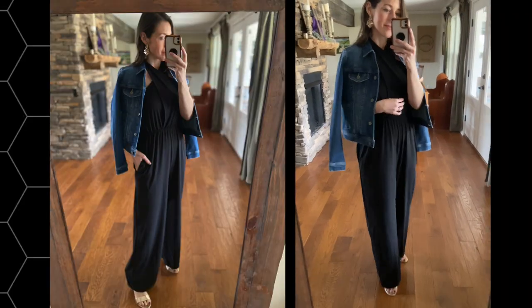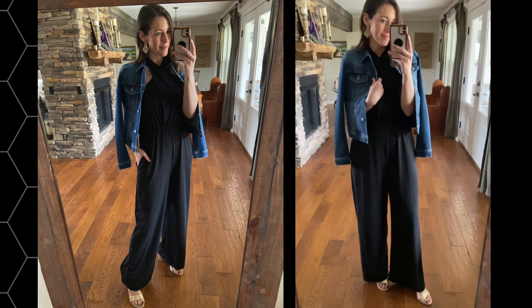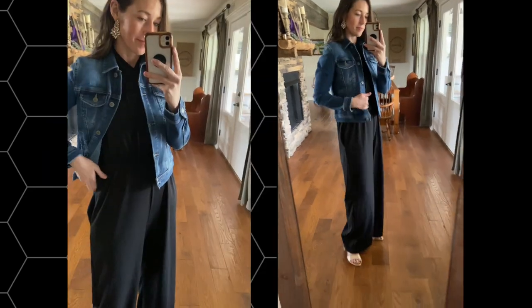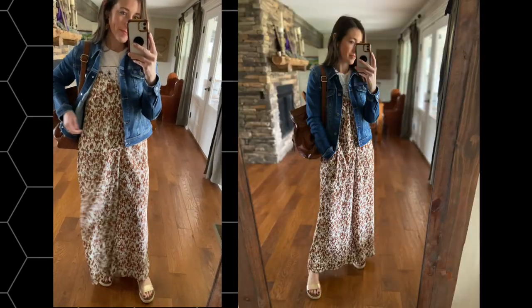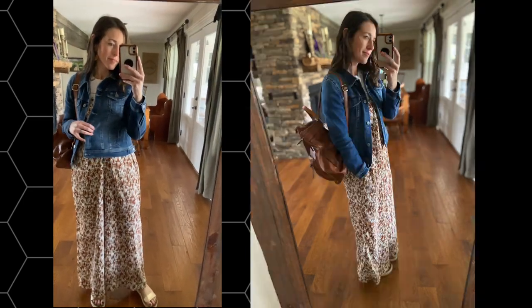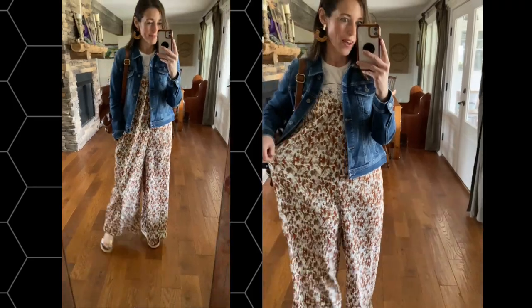It works well over jumpsuits to dress it up or down. So if you're wearing this for Easter or if you have a barn wedding this summer, this might be an extra accessory you want to throw on over your jumpsuit for a little added warmth or a little extra country style depending on where your wedding is. I love it over this jumpsuit — this is new from my shop and I'm obsessed with it. It's so comfortable and perfect for travel. With jumpsuits, it doesn't really matter if it has a tailored waist or if it's a little more loosey-goosey. A denim jacket has the ability to not only add an extra layer for interest and warmth but adds a little structure to your outfit too.